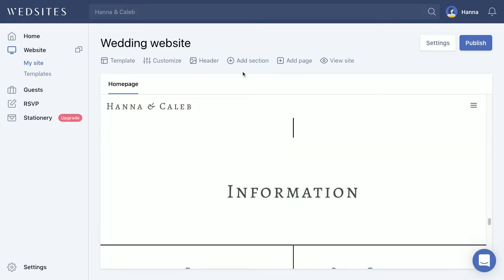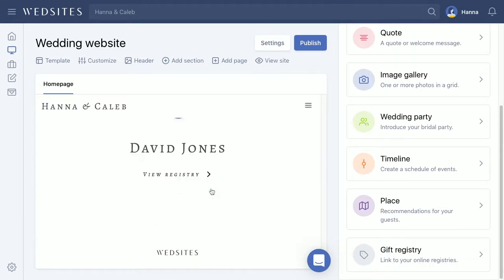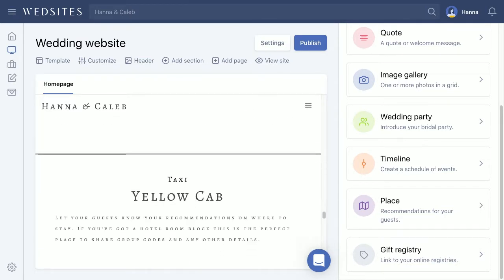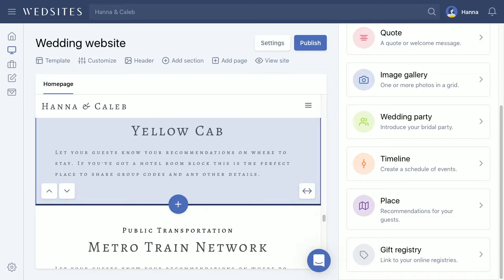This section down here is the place section, where you can, scrolling up again, add some information. This is particularly useful if you have people coming from overseas or from out of town. A lot of the times they're not going to know what to do while they're in town, and you're going to be busy getting married, so you can't really play travel guide. This is the perfect place for you to add all the information for them, like transportation options, where to stay, if you have any recommendations for restaurants or cafes or activities to do while they're in town. This is the perfect way to share that information with them.